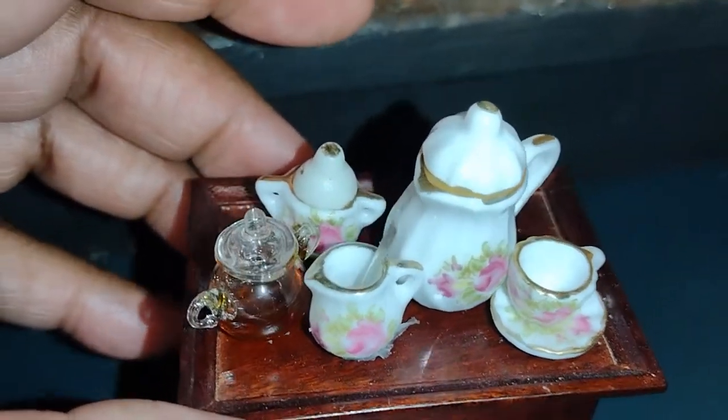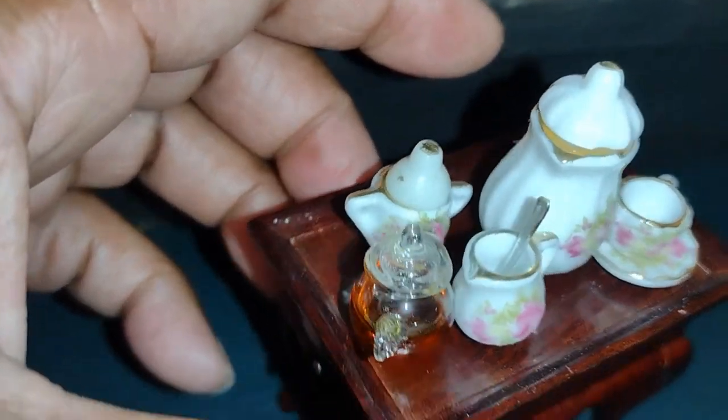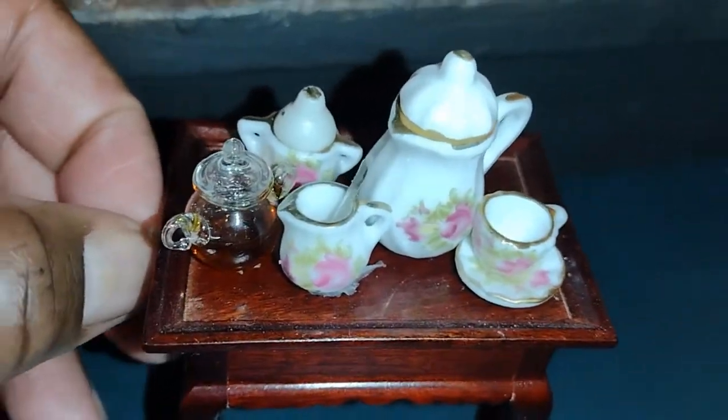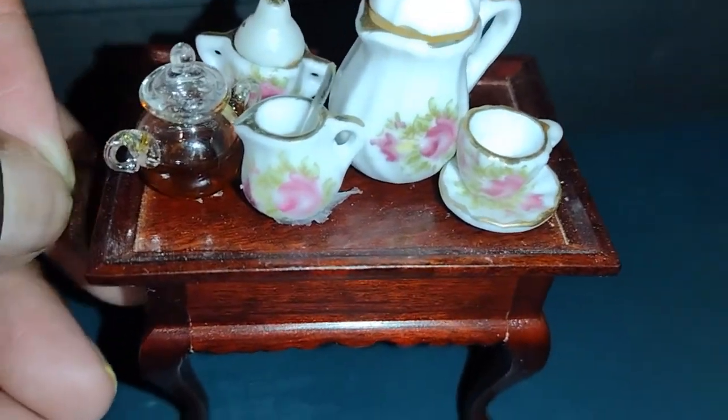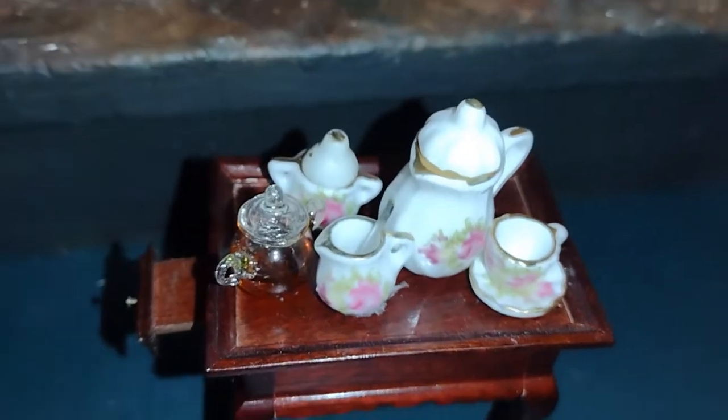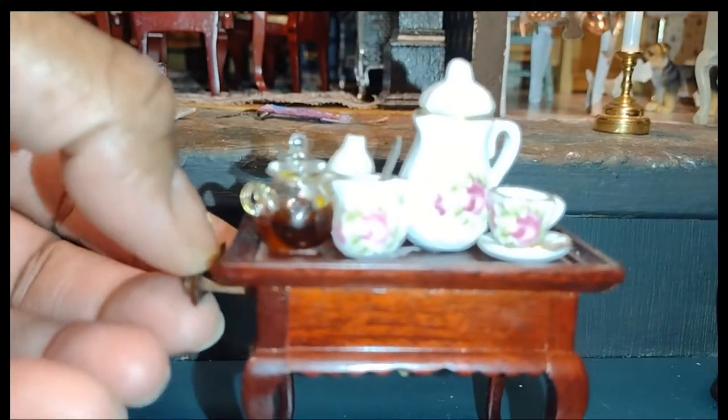This is my beautiful tea set and it's actually very similar to a set of china I have in real life. I have that lovely little jar of honey, and this little table is so lovely. I love it that it has two little pullouts on each side where you can sit your cup of tea.